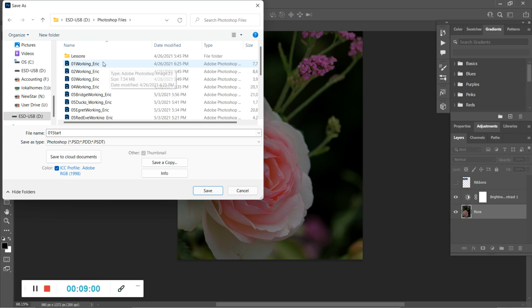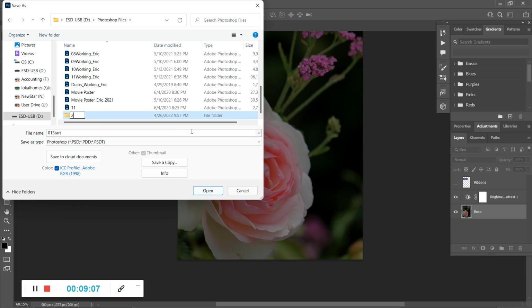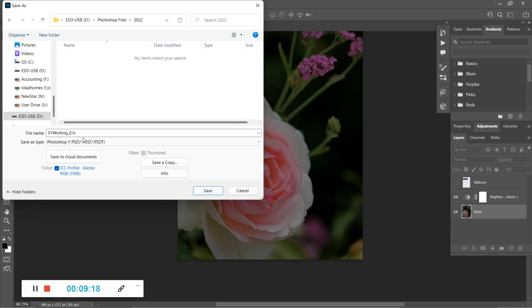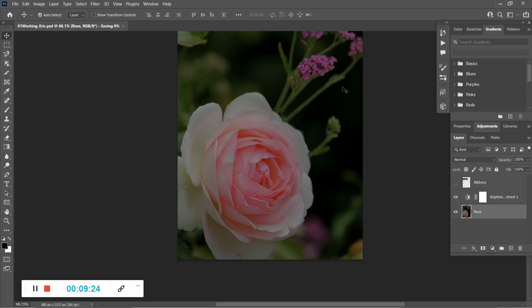So what I might do is just create a different folder, 2022. And I'm going to click on 01_working_Eric, but then I'm going to save it here. So make sure you name your files with an underscore, your name. It helps distinguish it from everybody else's in your class.